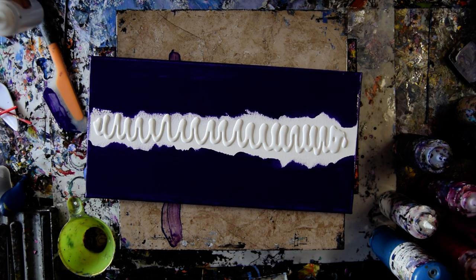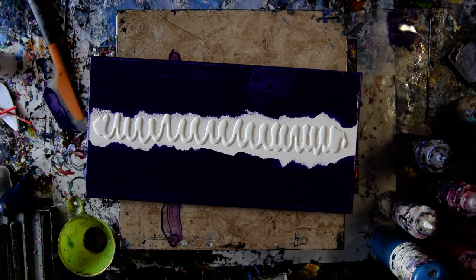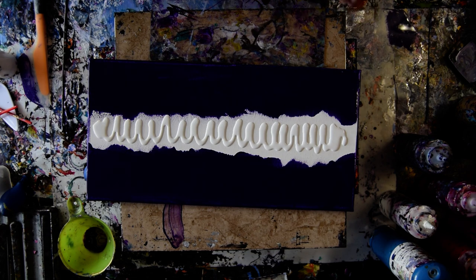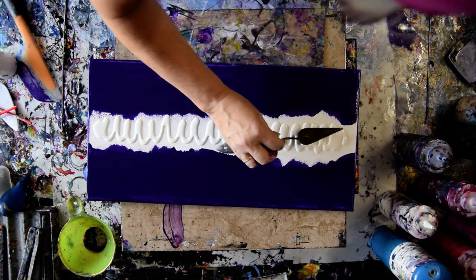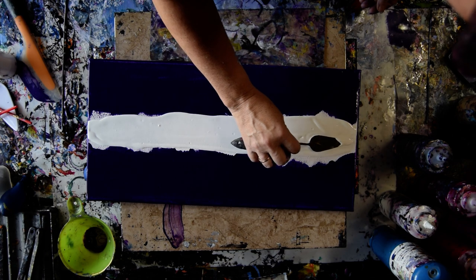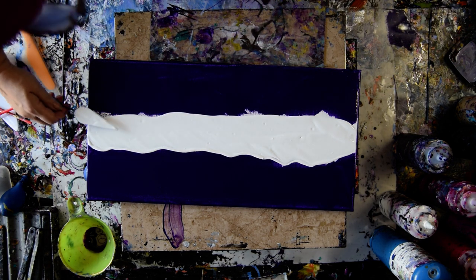I might even contemplate — do I have a nice acetate sheet? I have a couple; I have a nice long one. So that would work in the center. Fortunately, my spatula was handy. I'm going to grab a regular palette knife and spread my paint a little. I'm constantly interested, as an experiment with this new paint brand that sells like crazy, to see how little of it I can get away with.